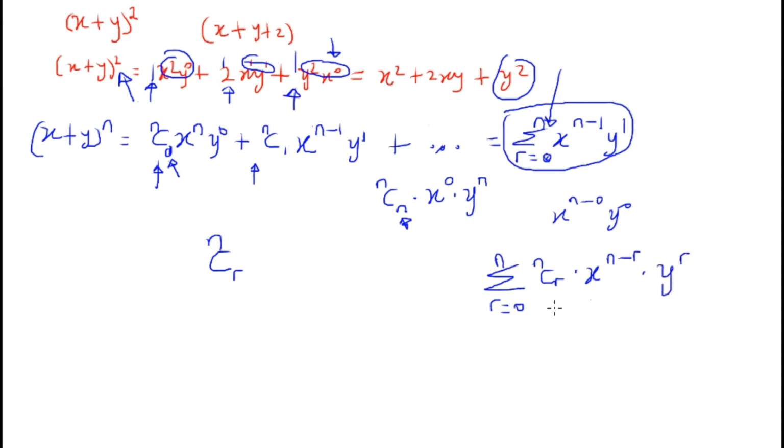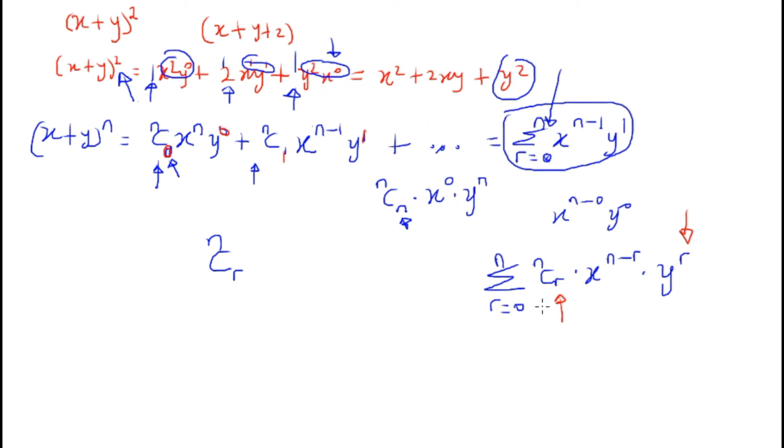to power r. Notice that whatever you have right here as the r is what you should have right here upon the y, the second term. That is, if your y is increasing and then the x is decreasing, just like this. Notice that when I have 0 here, I also add 0 right here. When I had 1 right here, I also add 1 right here. Okay, so this is the general term for the binomial.